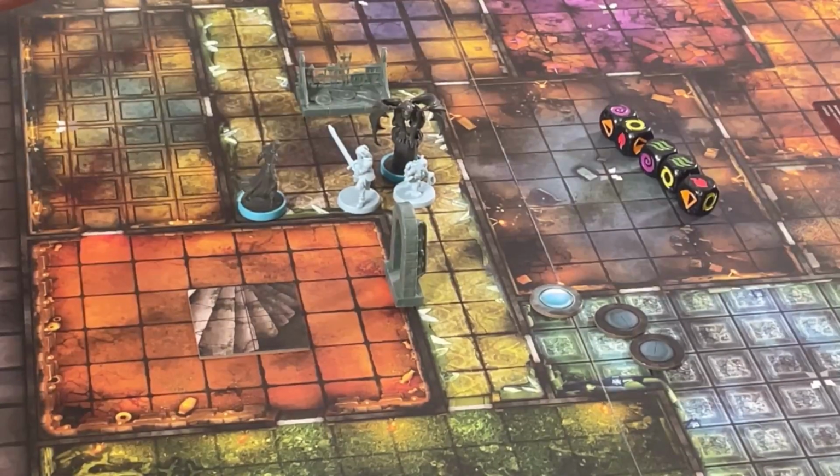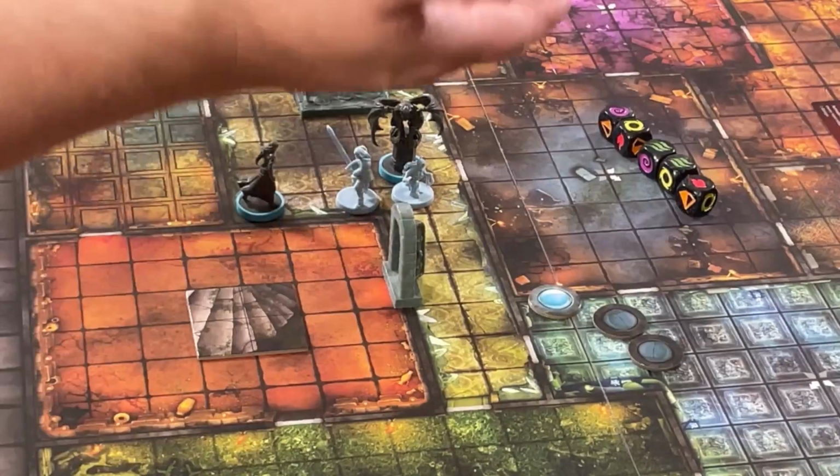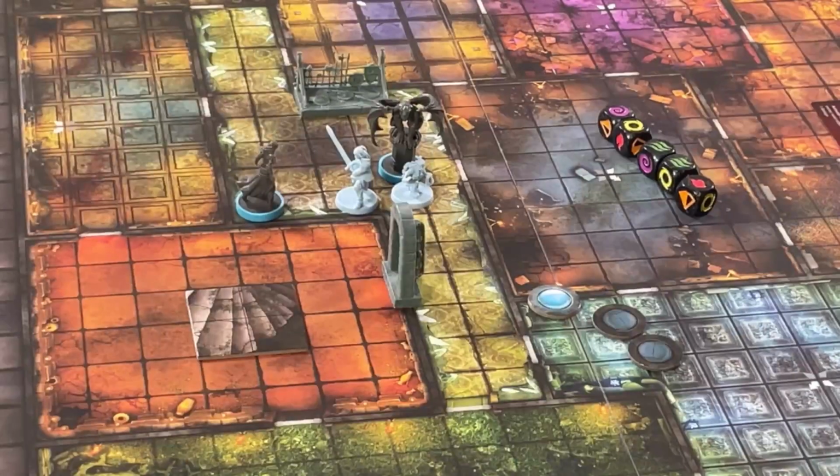So remember, when we defeat an enemy, we get a supply token. So here is our supply token. We'll just put that over here. And remember, our supply tokens, we can take a rest action to discard a supply to heal 2 damage. Now, normally for us, wait a minute, I think I've already screwed up.